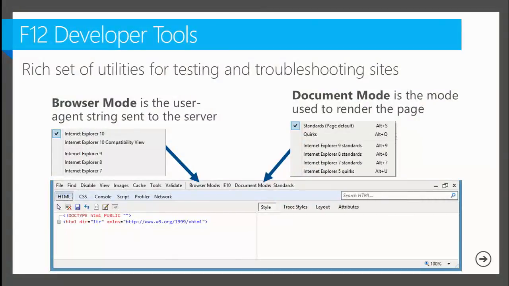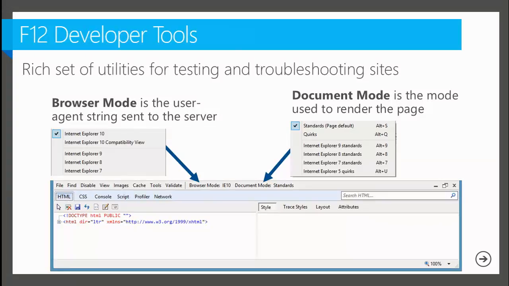And there's F12 developer tools. This is a little bit of a misnomer because I'm not a developer, and I use these all the time. There is a way that you can do kind of a network trace. It has some functionality. I actually like using Fiddler a little more. Fiddler 2 by Eric Lawrence is a great tool for capturing network traces, but this has some of that functionality built in.